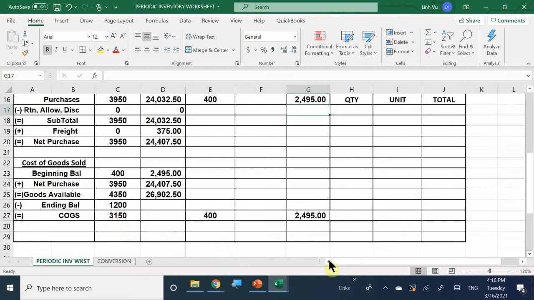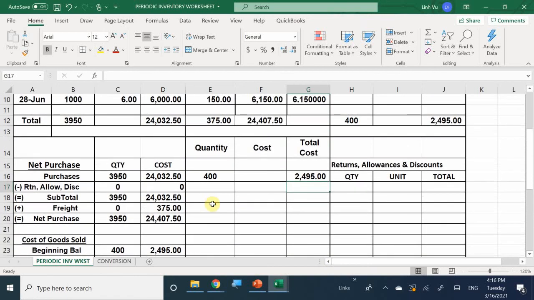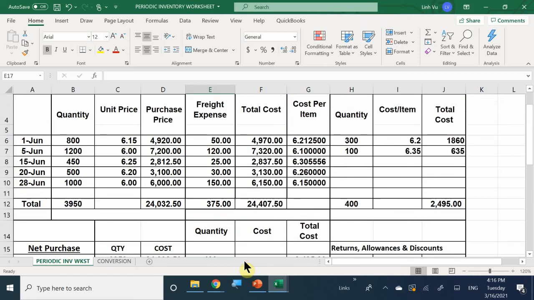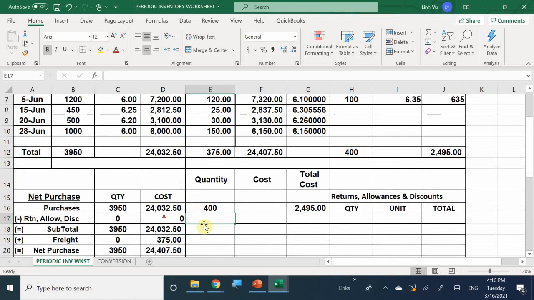A lot. Okay. $2,850. Okay, so let's go ahead and dive right in. Now that we got rid of our beginning inventory, what batch are we going to start with first? June 1st for the 800. Okay, are we taking all of it or some of it? All of it. We're taking all of it.